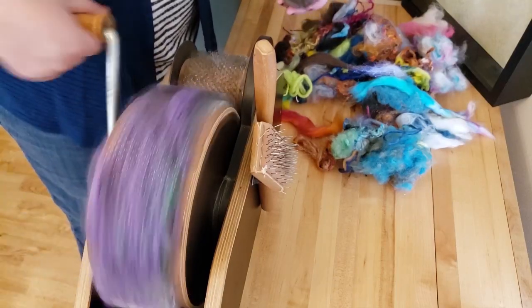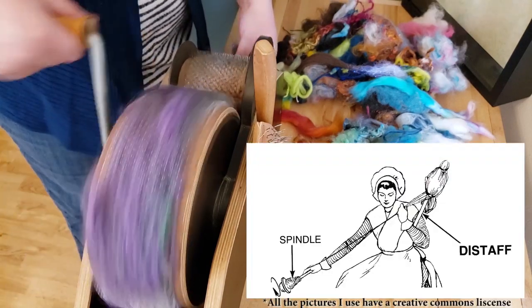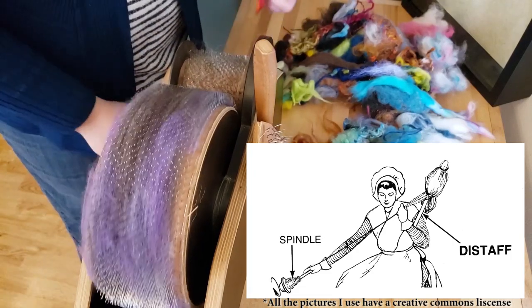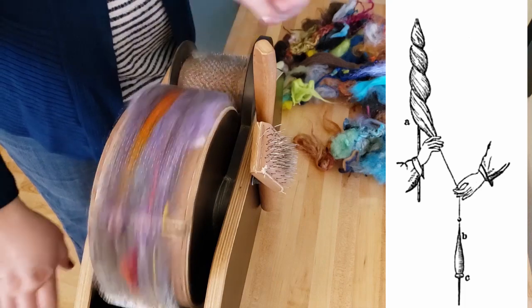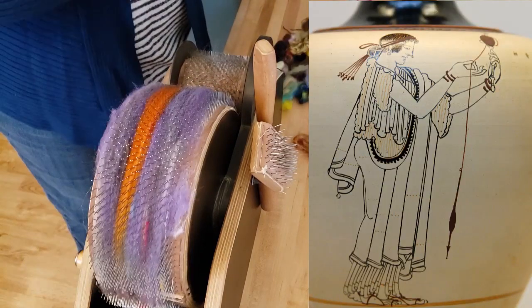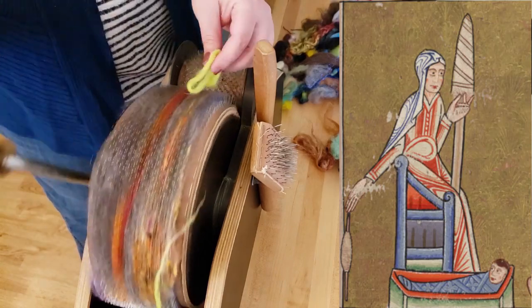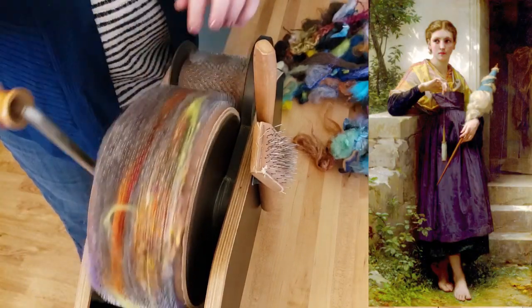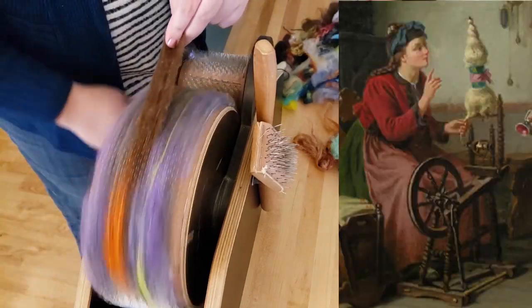So let's go. While I'm carding this, I thought I should probably take a moment to talk about what a distaff actually is, because some people have different ideas. And I know when I started researching it, I didn't realize that the term is as broad as it actually is. So a distaff really is anything that holds your fiber supply while you're spinning. It was originally used with spindle spinning, and then it was also used with wheel spinning.